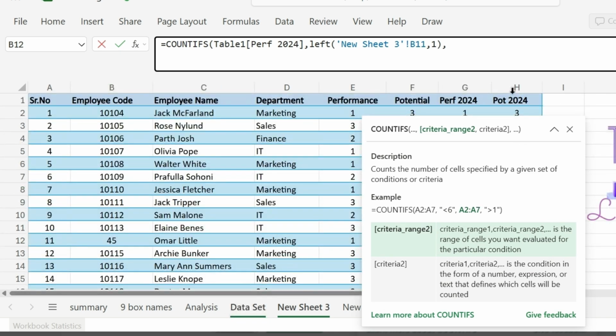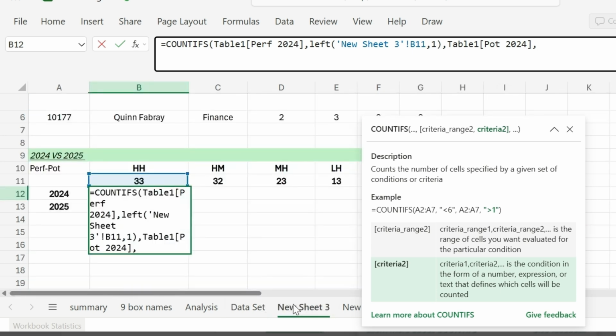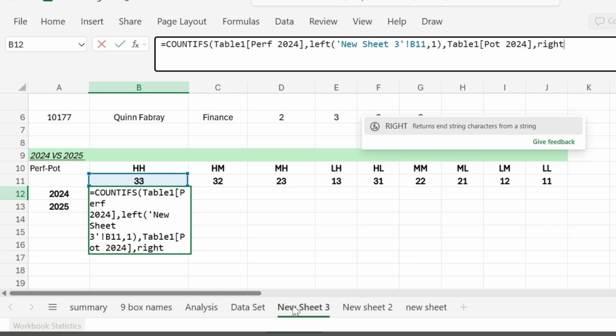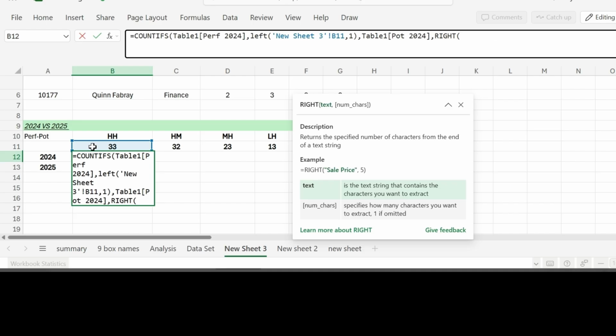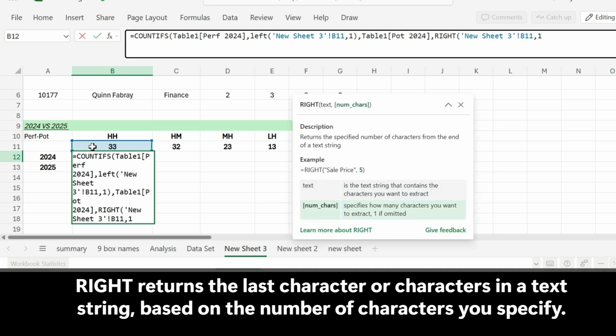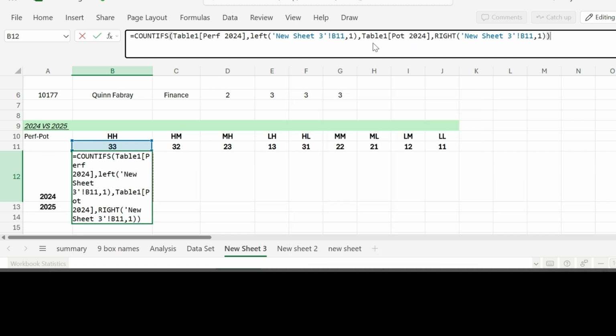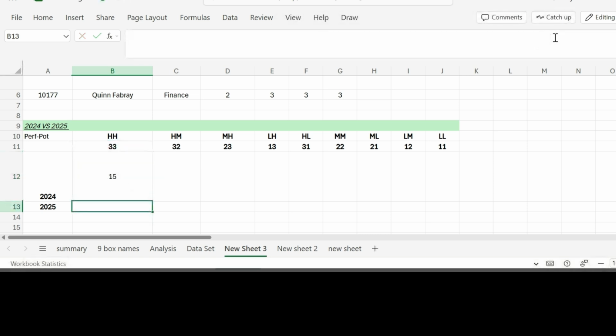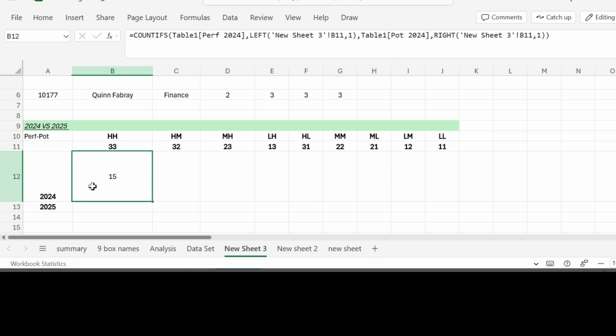We go to potential, comma. Again, we can either write 3 or we can use the RIGHT formula. Select the same cell, comma 1. So this will return the rightmost number or character. So we have got 15 over here. That means in 2024, we had 15 employees who were stars or HiPos.